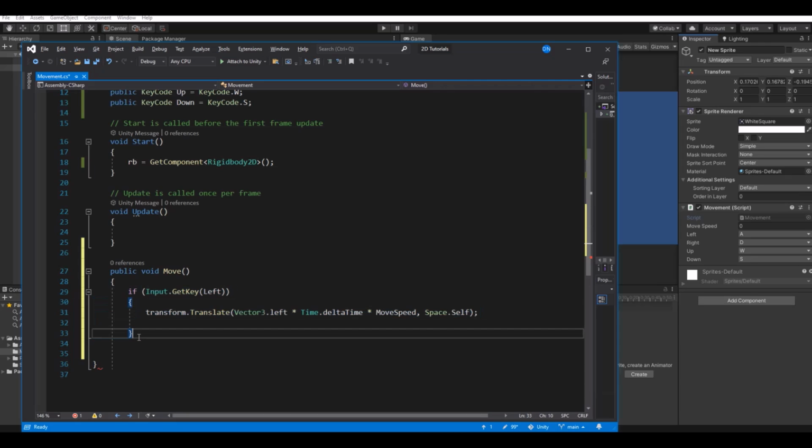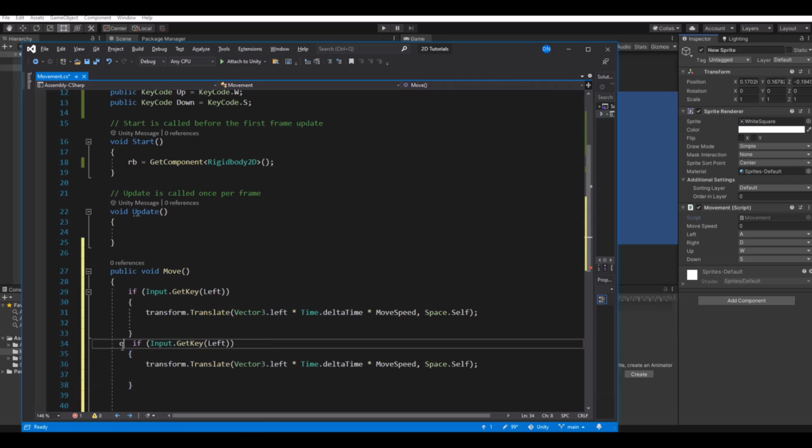Now copy this one, paste it below, and here we'll say else if. And here we need the right.